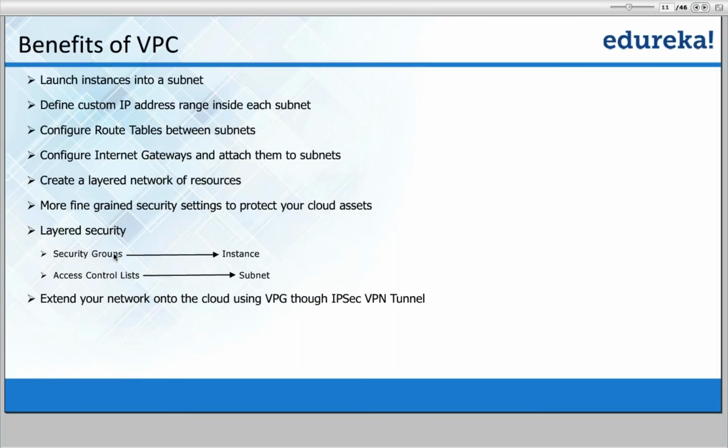You can have two firewalls, right? So this is important as well. In a VPC, you have the usual security groups, right? You can create a security group for your web servers, another one for your application servers, another one for your database servers. But in addition to that, you also have the ACL, the access control list. This is something we saw in the management console as well. And this is a network level firewall, network ACL. So there are two layers of firewalls in a VPC, which is again a good thing from a security point of view.